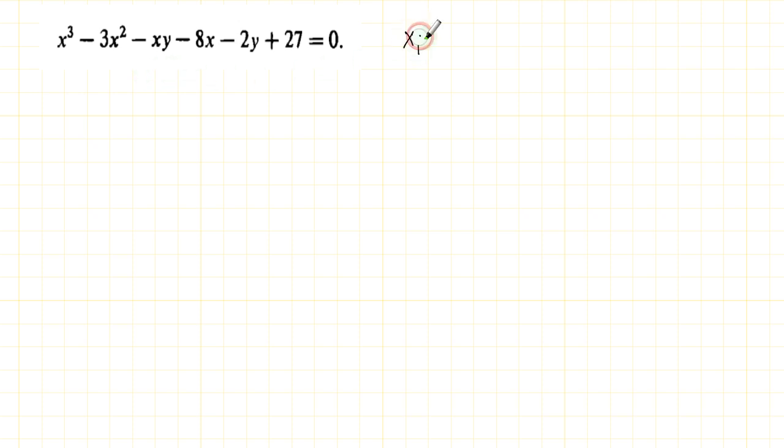Today we have this problem, and we're going to find all pairs of x and y that satisfy our equation, and these values have to be integers. There are probably different ways to solve this, but I found a more interesting way that I'm going to share with you guys.